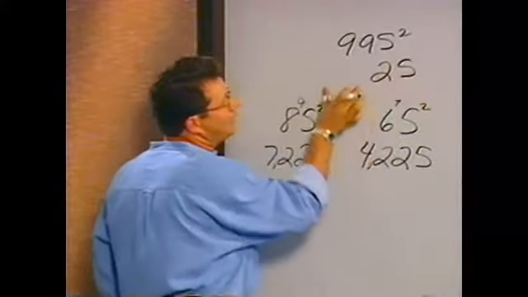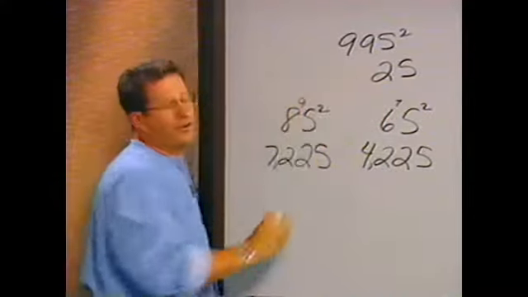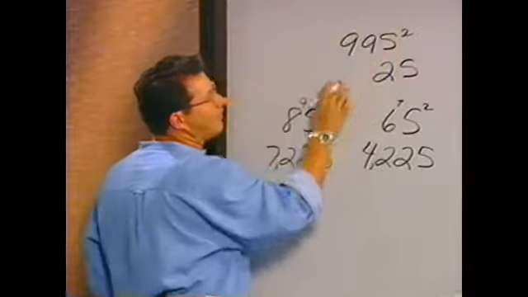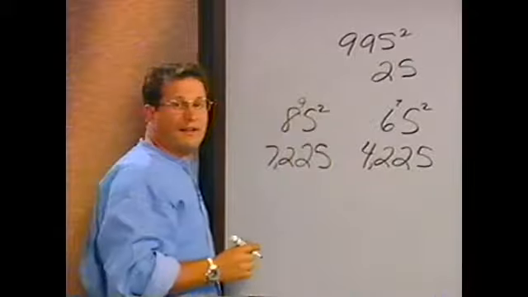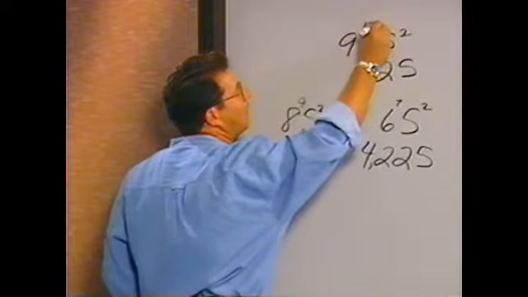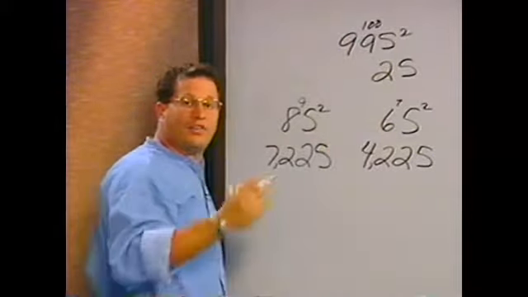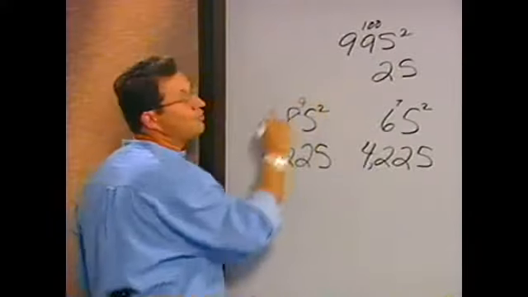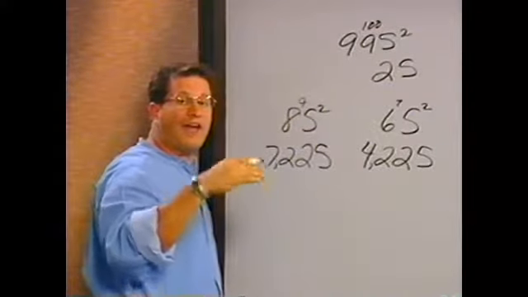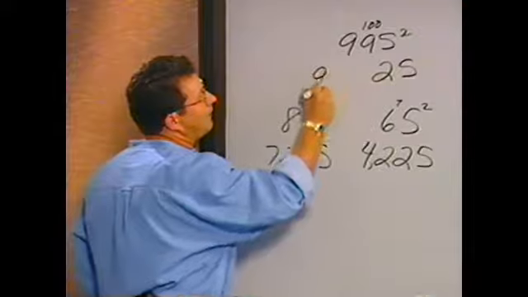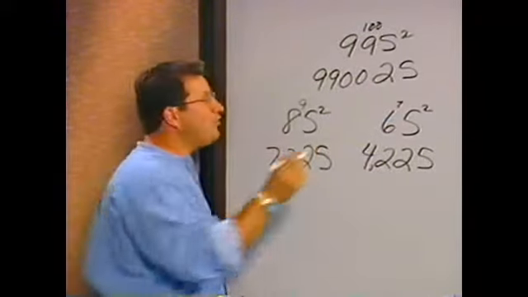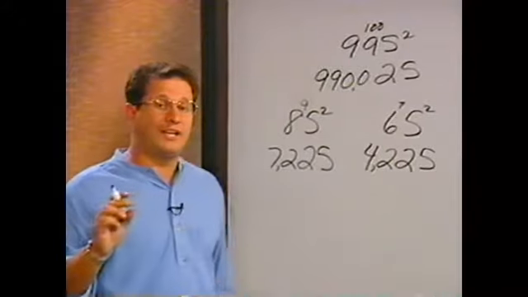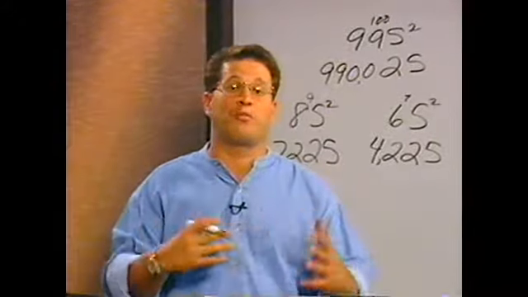25. Now, to get that first part of the answer, whatever's in front of this 5, in this case 99, add 1 to it. What's 1 more than 99? 100. So now what's 99 times 100? Well, whenever you multiply a number times 100, all you do is add 2 zeros. So you'd have 990025. Always works, but when you get into bigger numbers, you've got to really practice your multiplication again.